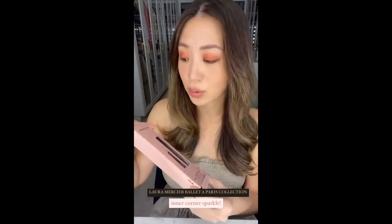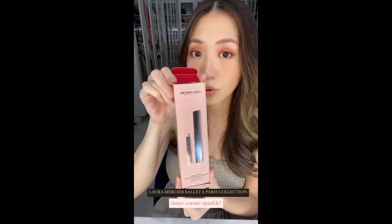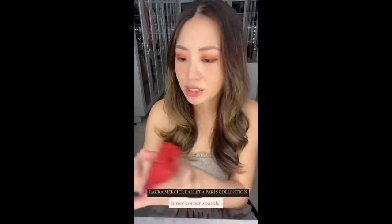Because we're already here, let's go in with the inner corners. Laura Mercier Caviar Stick, holiday packaging. This is their Ballet à Paris collection.